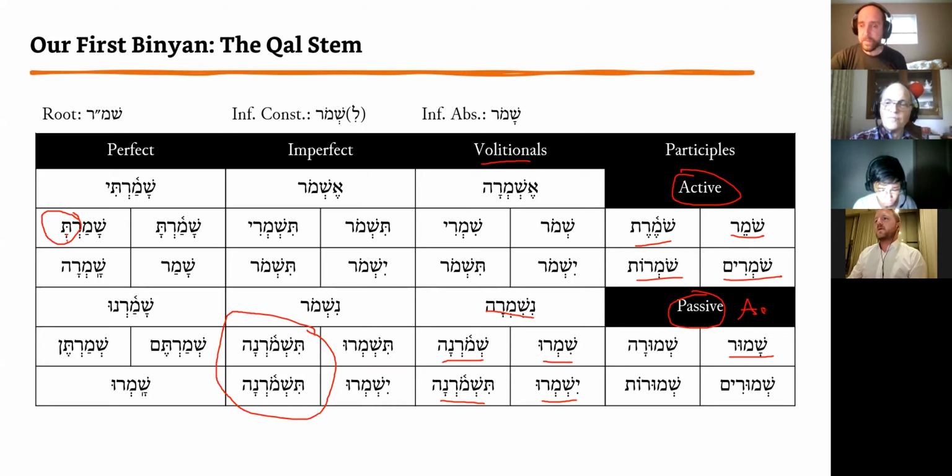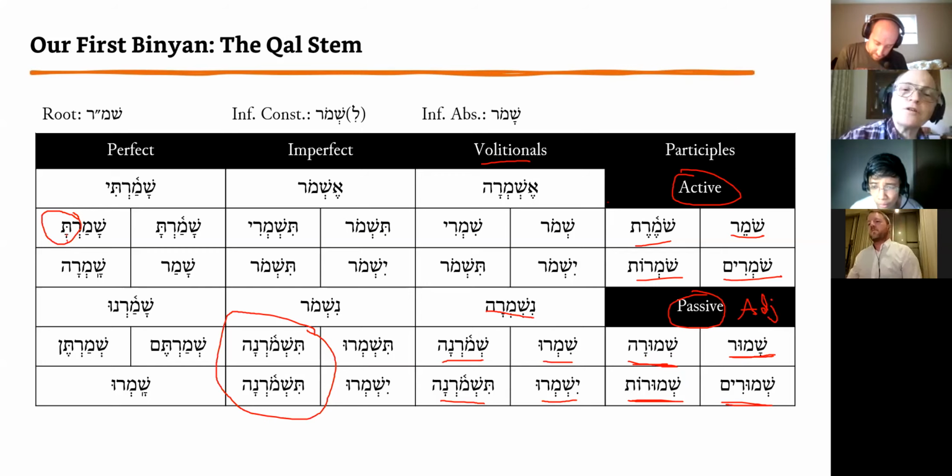These are used as adjectives, not necessarily as something being done. So shamur means guarded or protected, or oftentimes in modern Hebrew, reserved. Like if a table is reserved, shulchan shamur, shmura, shmurim, shmurot. These are adjectives, kept or guarded. Okay. Do you remember all of this essentially? I recognize it most of the time.